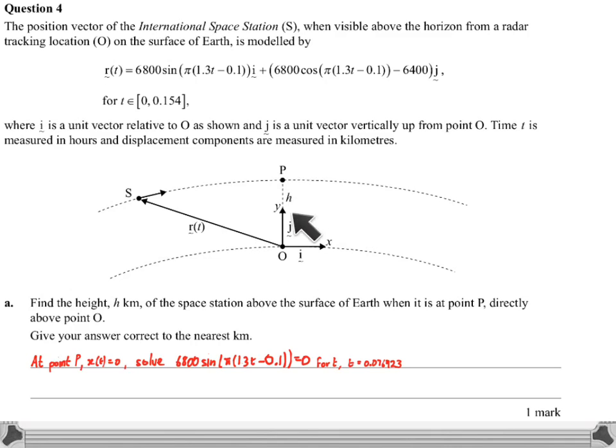Now we have to determine the height, and the height is found by using our value for t and substituting it into the vertical component. So h is given by the vertical component, and we evaluate that, making sure you substitute your t in there, and you get 400 meters. You just do that on your CAS. Okay, very good.